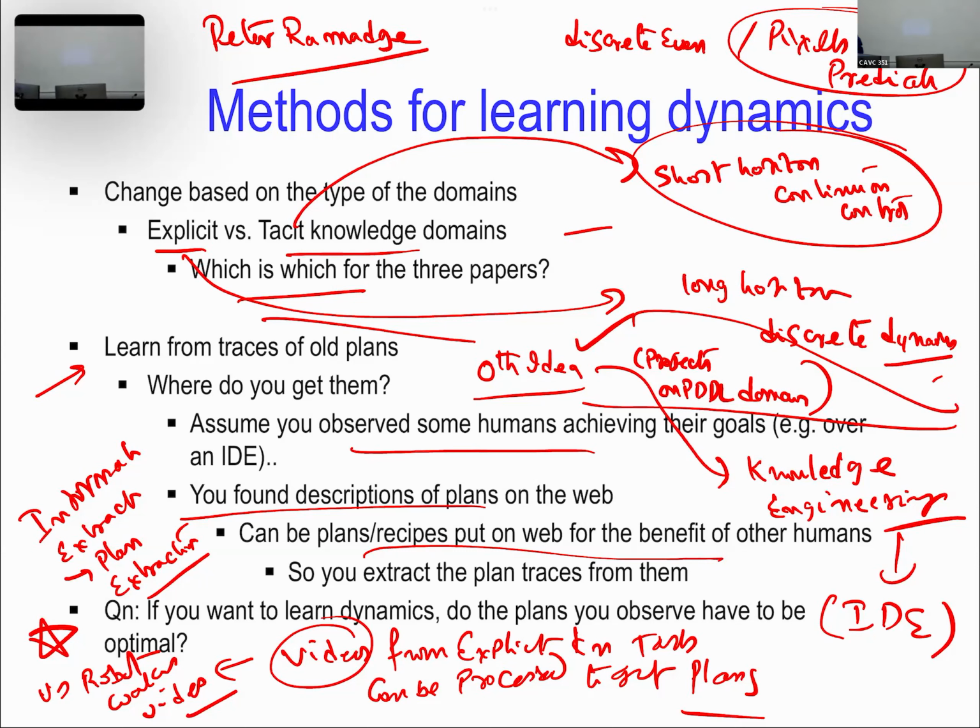That's the point. Yes. Intuitively, wouldn't it be kind of useful to have examples of things that go wrong so that you know not to do them? Like, if you see a kid. I mean, yeah, newspapers are full of those, actually. But what do you mean? So, you talked about how all the plan traces should be optimal plans, or following an optimal policy? No, they shouldn't. But it's actually kind of helpful to have some that are following bad plans or bad policies, because then you're able to see, okay, maybe I shouldn't.